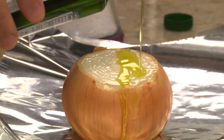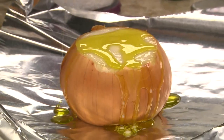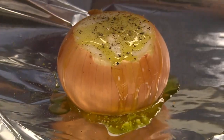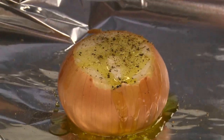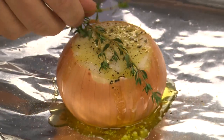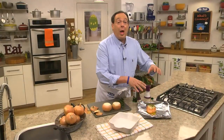Next, we place each onion on a piece of foil, drizzle them with olive oil, season them with salt and pepper, and top each one with a sprig or 2 of fresh thyme. Then we'll wrap them loosely and pop them in the oven to slow roast until they're super tender.